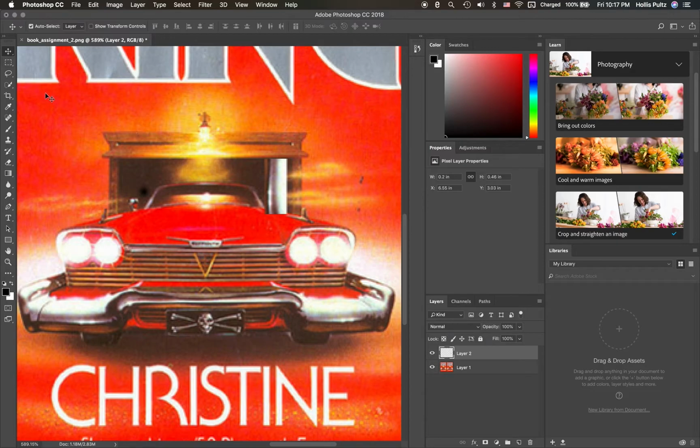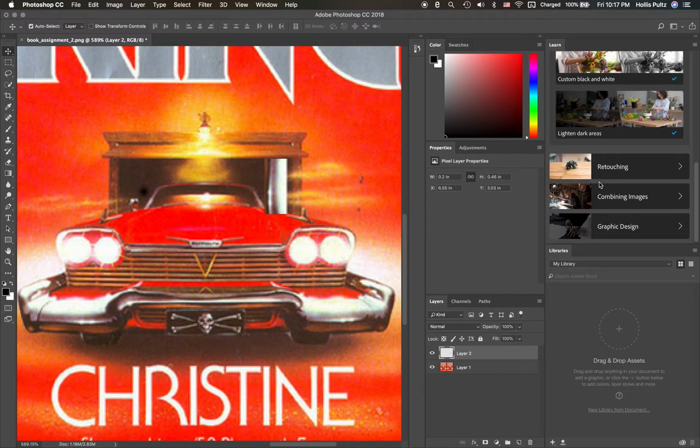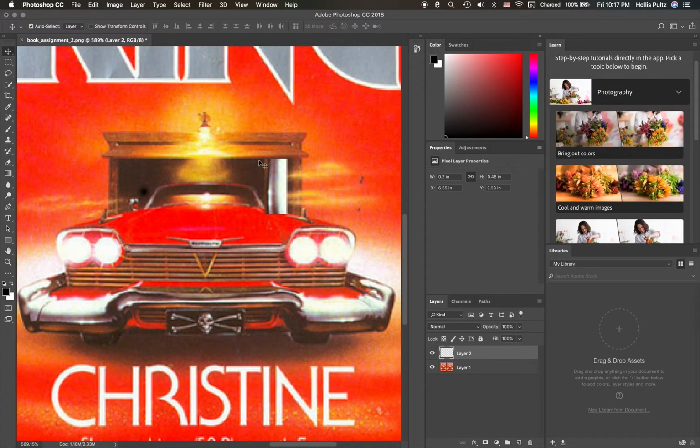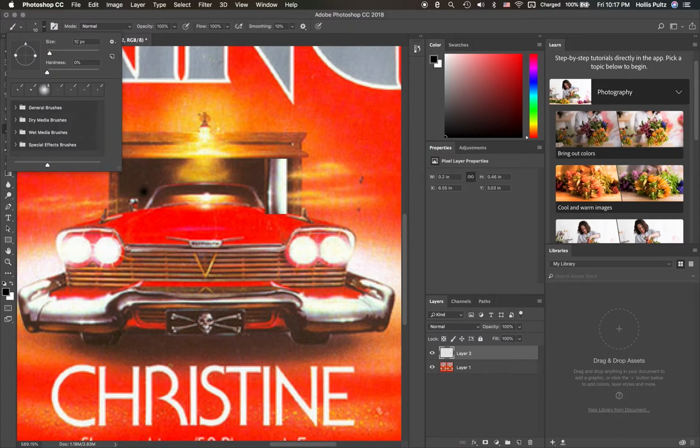So what we're going to do is, now I've gone through some of the Photoshop tutorials. I highly recommend going through these tutorials. They're very helpful and teach a lot of really neat things. So next we're going to select our paintbrush tool, and we're going to give it a size of 10 pixels, hardness of, so we can start with a hardness of 0, or we'll bump it up to 50 for the moment.